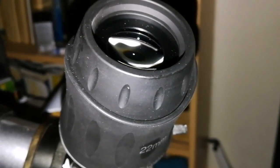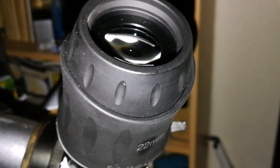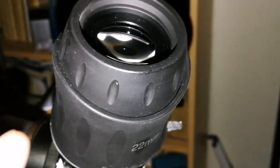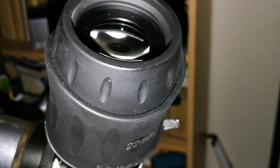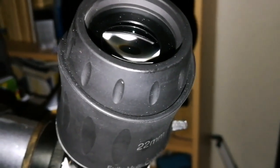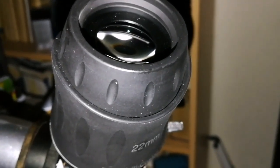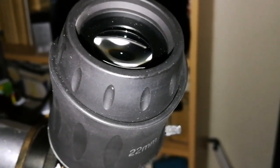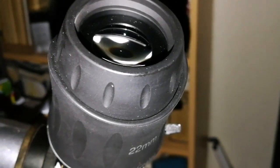And that tiny star has spikes when you look at it with the Max Vision 24mm, but with this Skywatcher 22mm it is a sharp, crisp image. And what I can see is that it's a binary star. The fainter one is blue, the brighter one is yellow-orange, or more yellow.